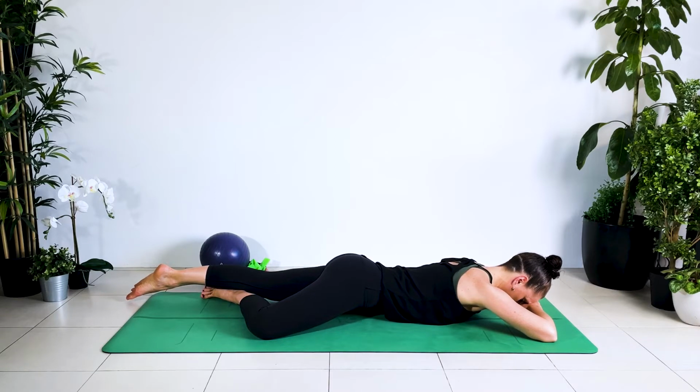Zip your tummy up and then contracting both buttocks like you're trying to imprint your tailbone and your pubic bone down into the mat, and hopefully we'll feel a stretch in the anterior hip capsule. And then release. Breathing in to prepare, and again.